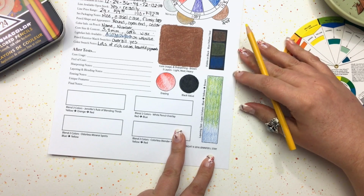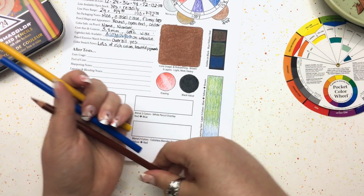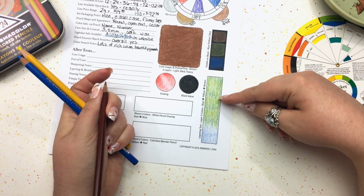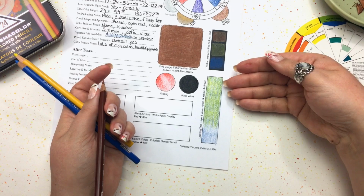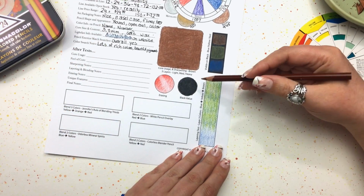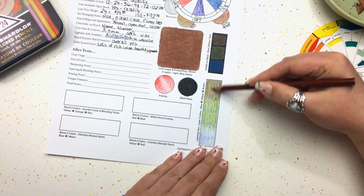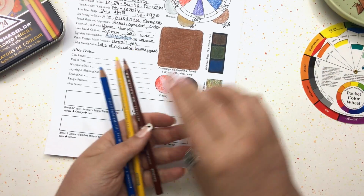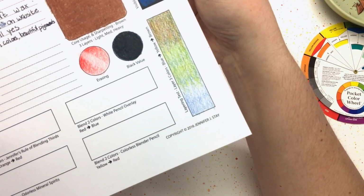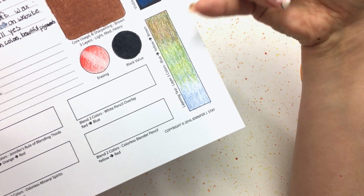Very nice. And then the final last third here, I'm going to do a layer of our Sienna Brown, which is PC945. And again, we want to see if we can still see this yellow and blue layer coming up from underneath. Okay, let me bring that up closer so you can see how nicely we've got it. I can still see blue and yellow underneath that brown.